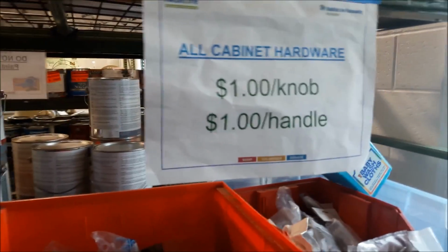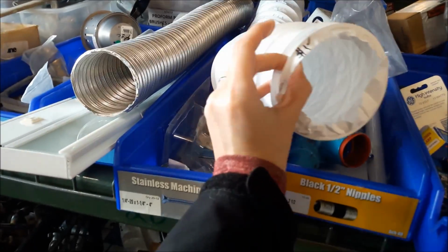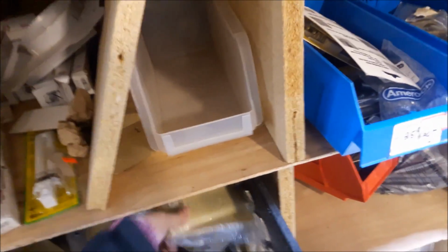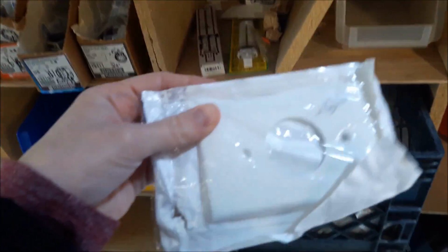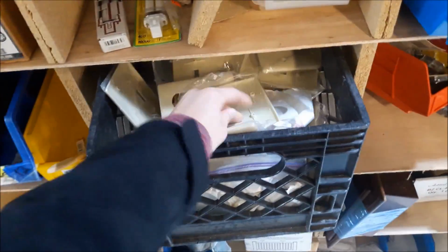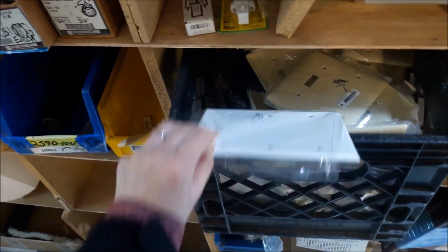So the money that they are making from this store is going to a good purpose, which I'm super happy to help out with. A lot of times, especially when you're thrifting and buying things secondhand, you don't really know where the money is going, or a good percentage of it is going towards the CEO of the company or the people working in the company, and it's not really going to people that are really in need. Like Salvation Army has been known to do that kind of thing. So that's definitely a plus when it comes to this Habitat for Humanity Restore store.